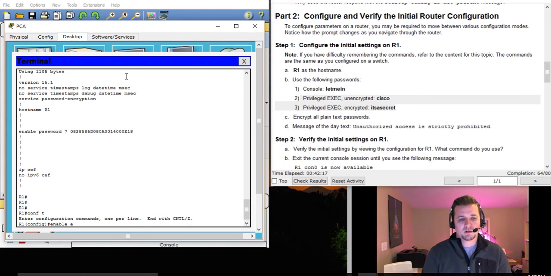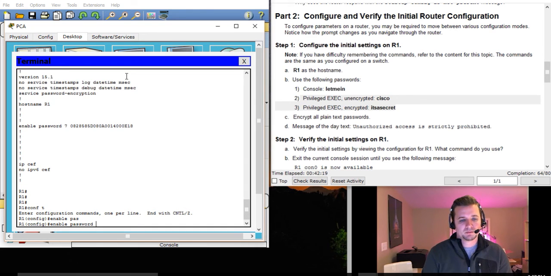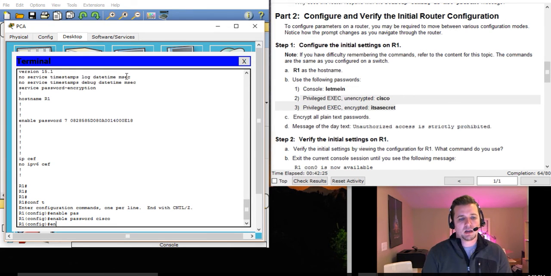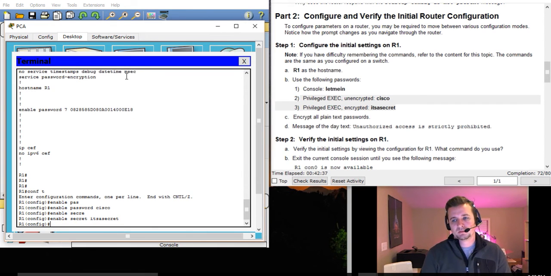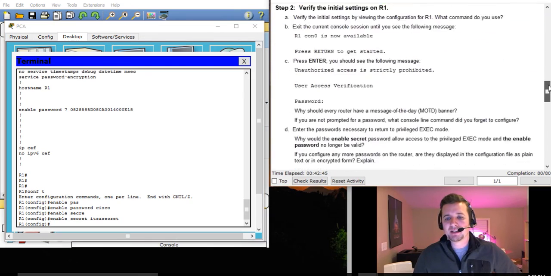Sorry, enable password Cisco. Enable secret. It's a secret. And there we go. Now we're completely done with the lab, but it gives you a little bit of extra credit.